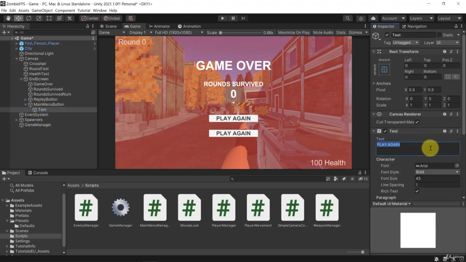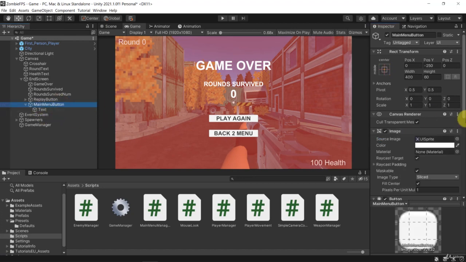So it should say something like back to main or to menu. It should be fine. Or main menu, not sure if that's good. Back to menu should be okay. Then it also fits into the button size, otherwise we would have to change the button size and all of that stuff.